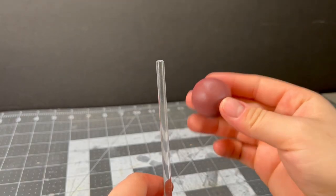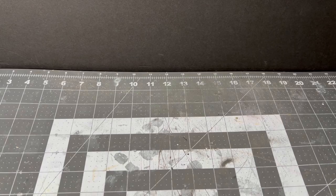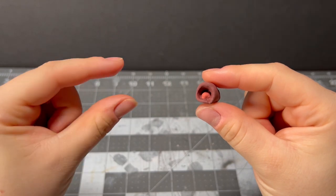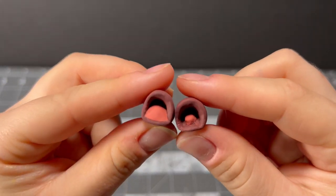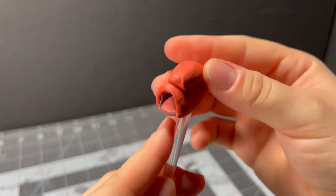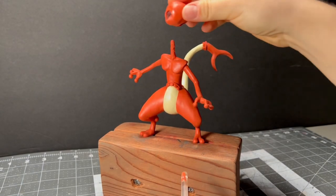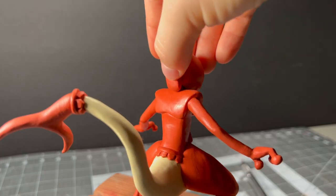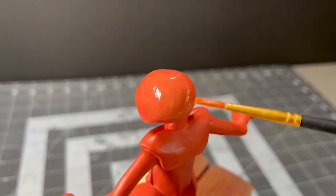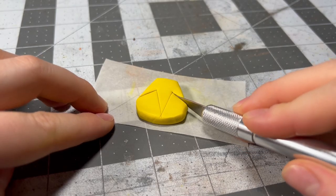Now with his body almost fully complete, we can start working on his head. I started by making the inside of his mouth first, then baking it to lock in the shape. However, my first try at making his mouth just didn't look good enough, so I decided to make it a second time. This time it looked a lot better, and I began adding clay around it to form the rest of his head. Once I had the general shape down, I plopped the head onto his body and did my best to blend it into his neck and give him a perfect, handsome Squidward jawline. Once I felt he was handsome enough, I smoothed his bald head with some alcohol and started making, baking, and attaching the yellow fins all around his body.